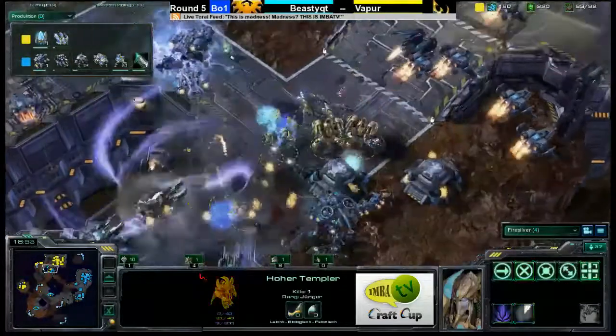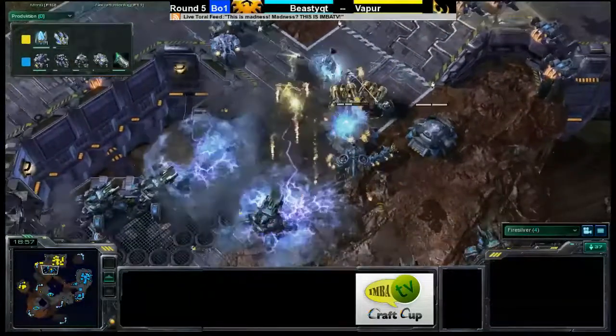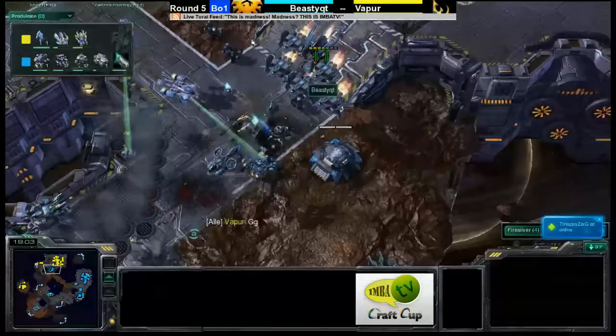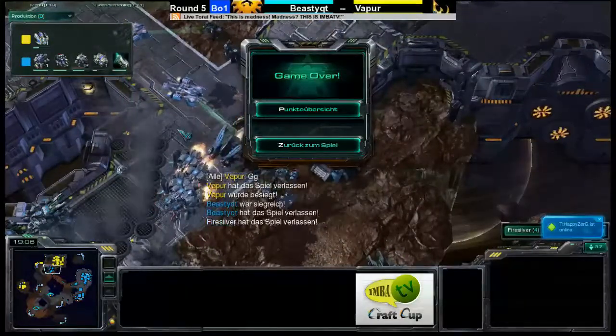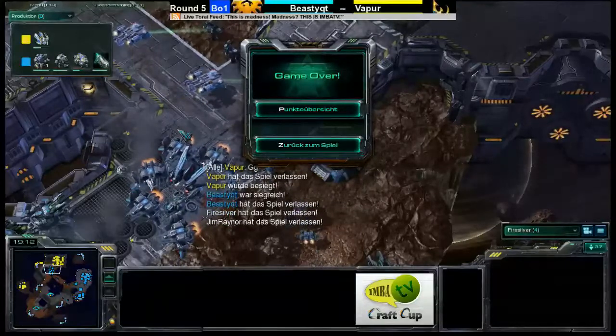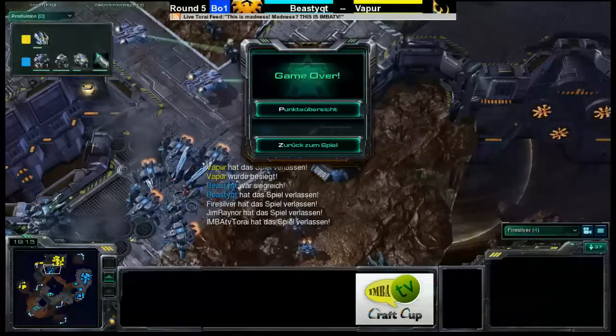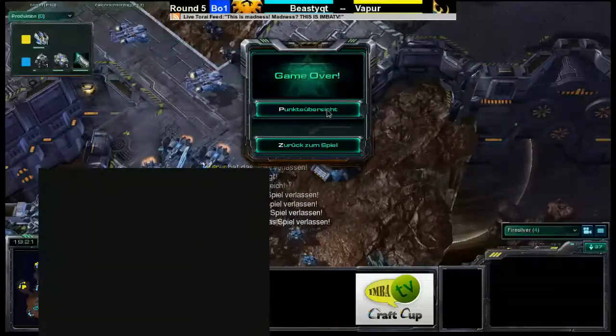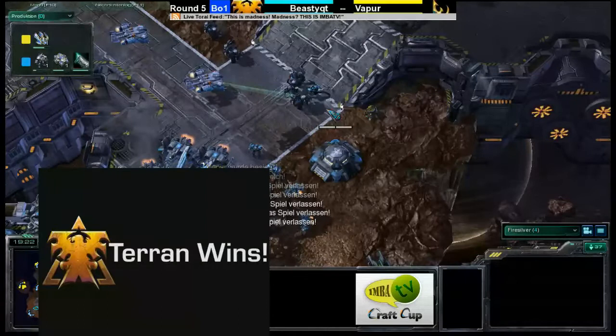Storms! Storms! We've got more storms for you as these storms try to rip apart these tanks. Those Immortals do go down. BesatyQT takes the win! Vapur throws out the GG, and BesatyQT pushes forward as we get another Terran victory here today.